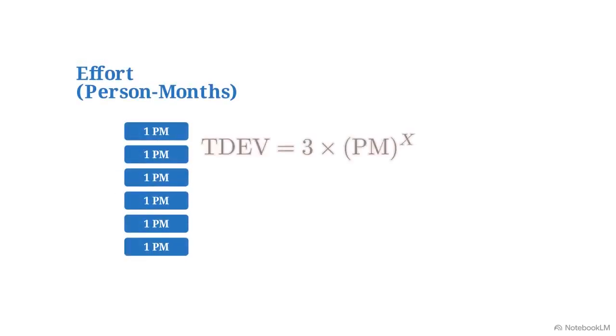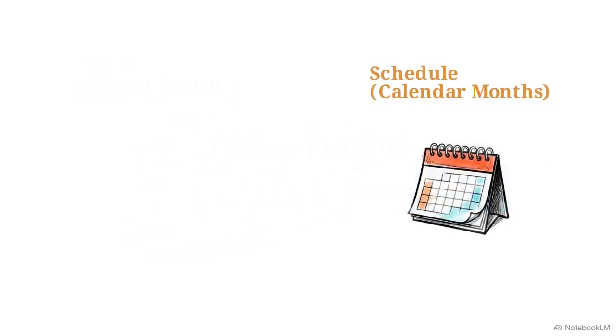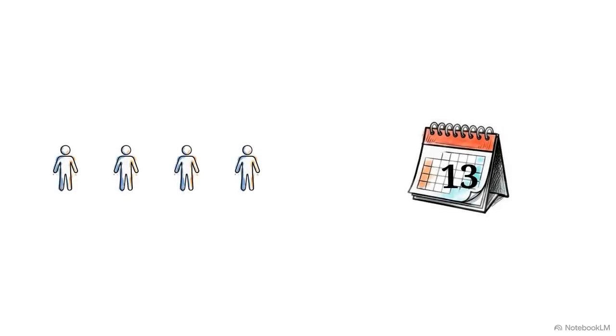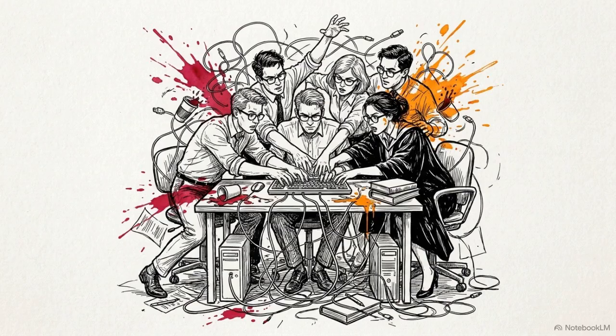Estimating effort in person months is only half the process. The COCOMO schedule formula links those person months to actual calendar delivery months. This brings us to a common management error, the assumption that if 4 people take 13 months to finish a project, adding a 5th person will proportionally speed it up. Brooks's law states that adding personnel to a late software project makes it later. New staff yield diminishing returns.